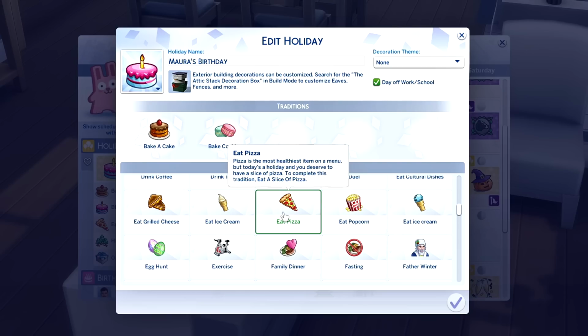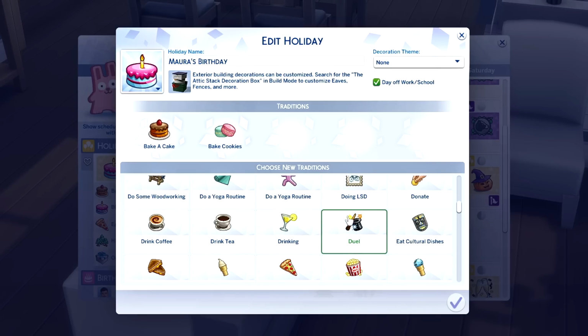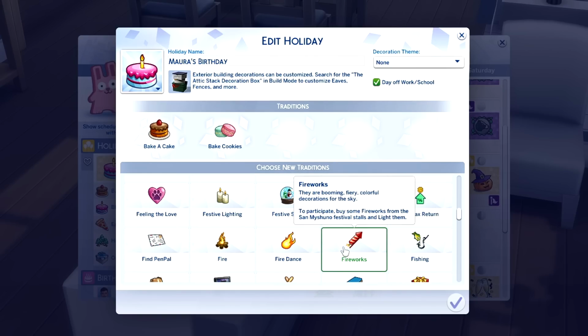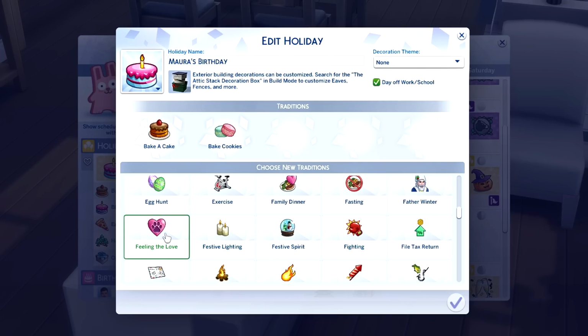Pizza, I mean, who the heck doesn't like pizza? Maybe you're having like a movie night, right? So you're setting it up, you're doing movie night on Friday, you want to eat popcorn, eat pizza, kind of go all out. You can scroll up here, cook fast food. That's a little weird, but it works. So yeah, there's so many different ways that you can celebrate or just add a little variety to existing holidays, or again, make it an event rather than a holiday.